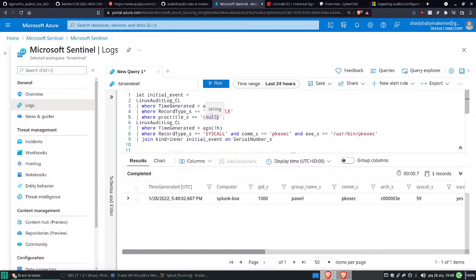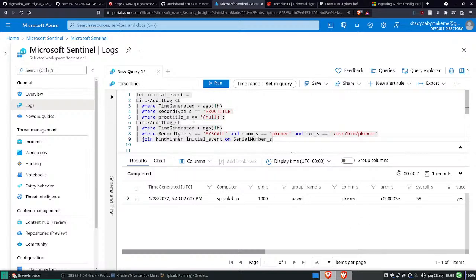When we have this, we look for the syscalls with these variables, and then we do the join with our initial event based on the serial number. So if there were no syscalls with these parameters related with the serial number or unique ID, with the proc title event with the null, it wouldn't trigger.